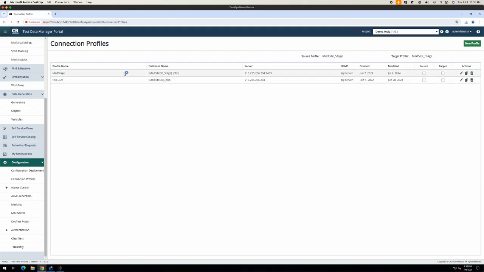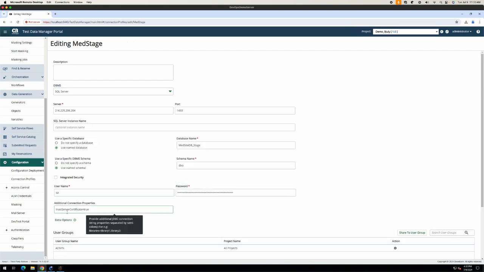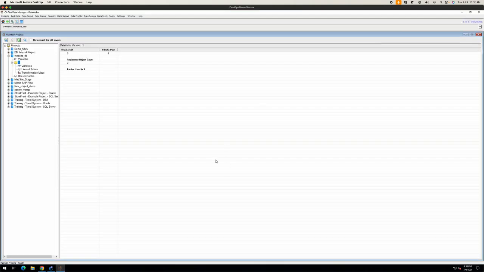So if you get that error when you're trying to connect with a thick client, then make sure you put that authentication trust in there. You see that in SQL Server in the ODBC connection. So it's just trust. I mean, this is a video, so you can always pause it, but it's trust server certificate equals true. And then the thick client will connect. Okay. And to me, that was important because I was trying to open up the subsetting tool and I want to make sure that would work.